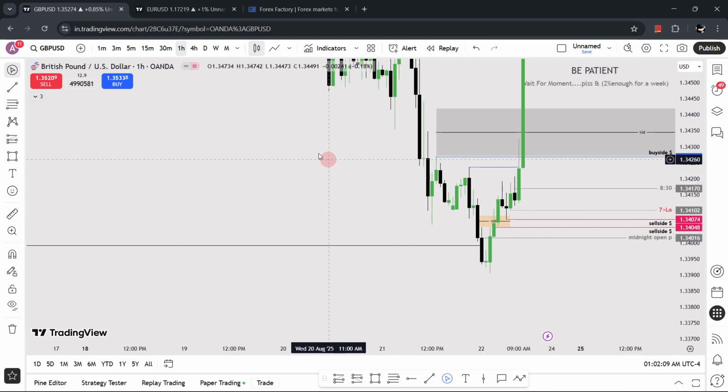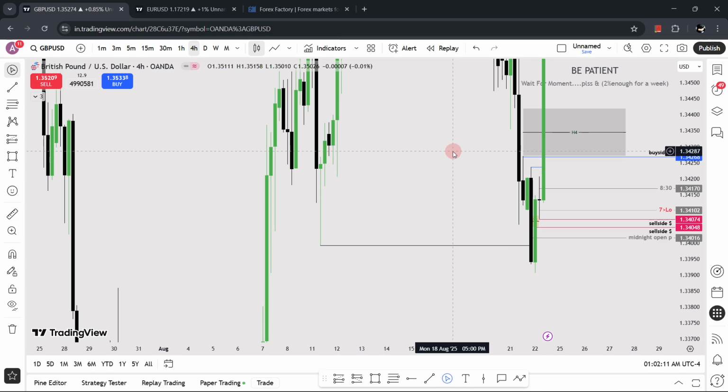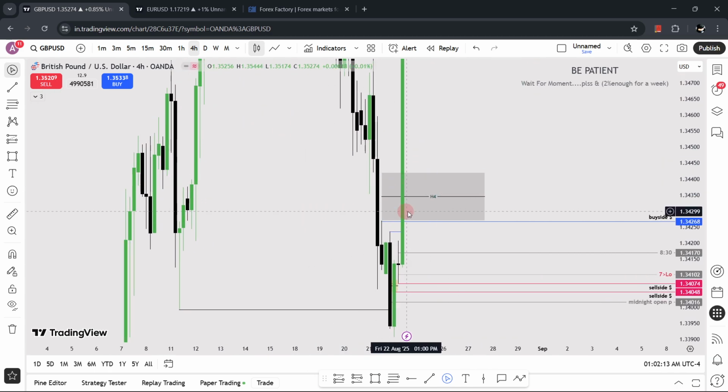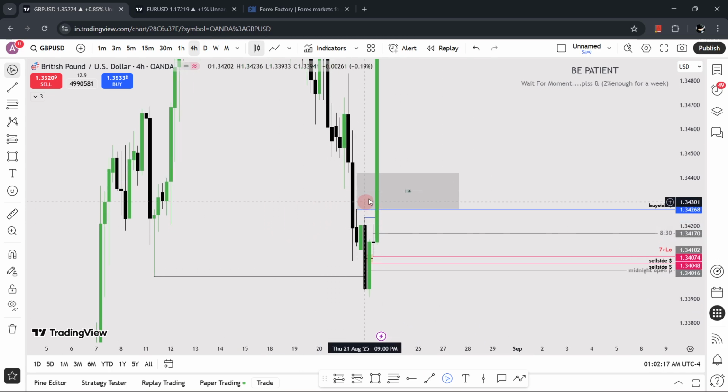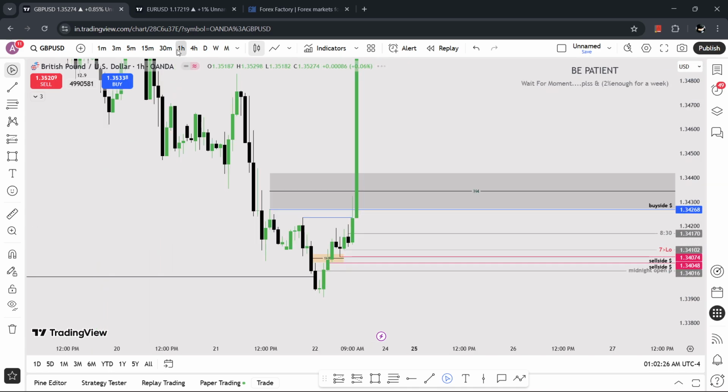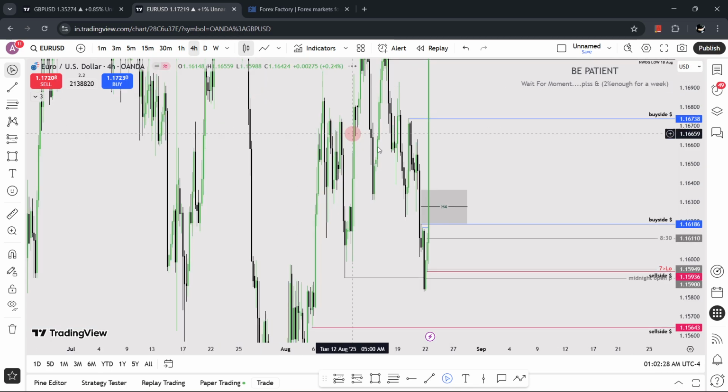Okay, so before taking that trade, you should have a basic understanding of where the market is expected to go if you are going to take this trade. Okay, so you had a spot of fair value gap up here. That could be your maximum target for this trade from here. Going to a smaller time frame, here also there is a 4 hour, so if you are going to take a trade from here, this is going to be your maximum target.